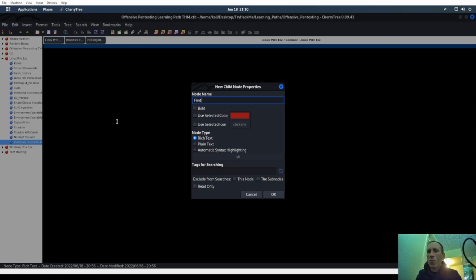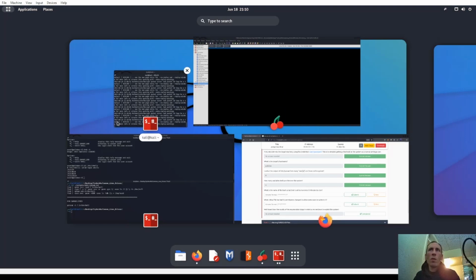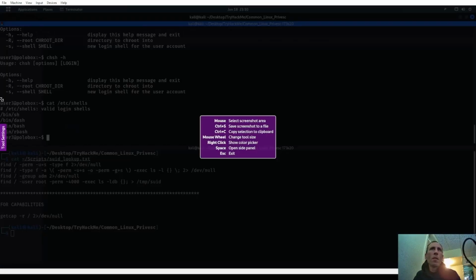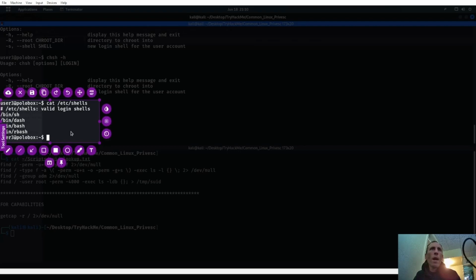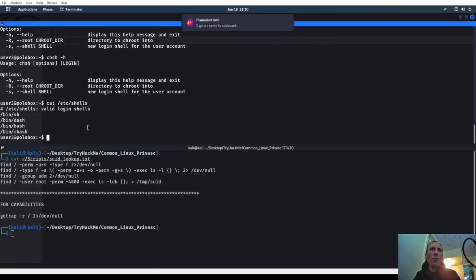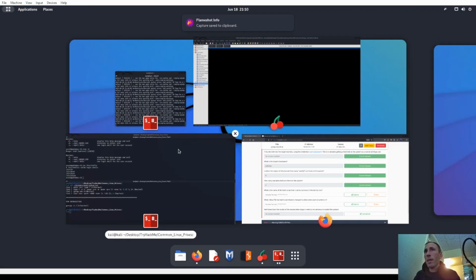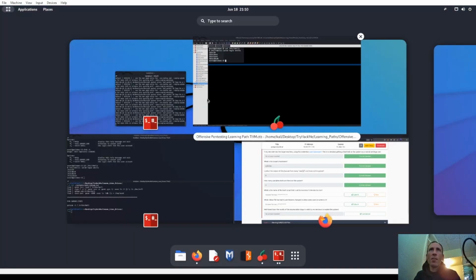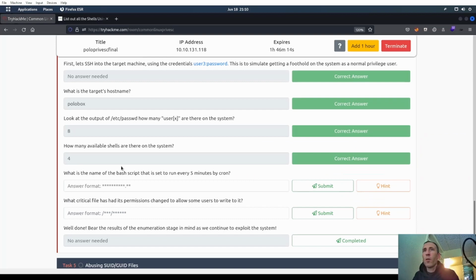Find shells. Find available shells. Never really used that command before. Never really had to do anything like that, but hey. I'm wondering why you would ever have to do that. I mean, we have rbash, restricted bash, we have /bin/sh. I guess it's to know what's on there, to see if there's anything strange, but from the output right there, it doesn't look like there's anything strange.